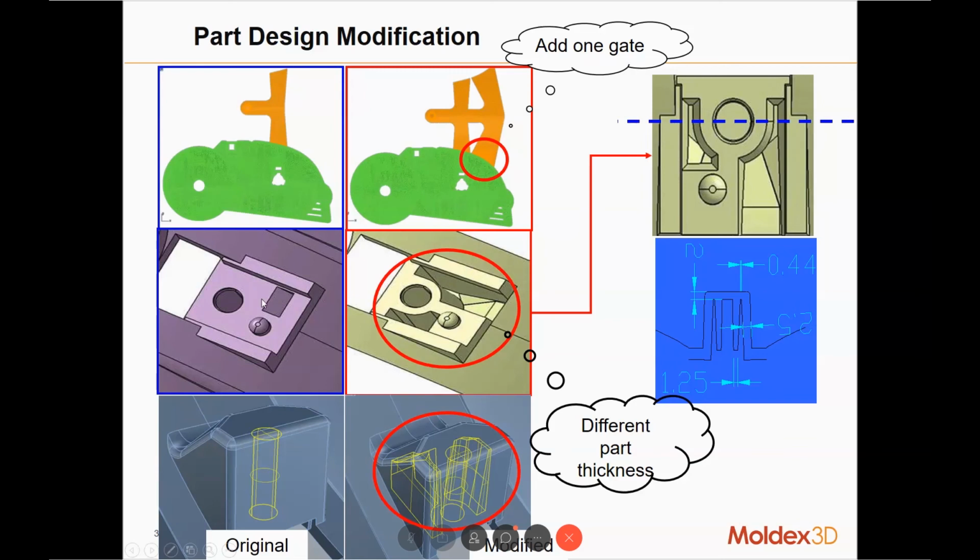As we can see in the dimension page, the part dimension ranges from 2.5 millimeter to 14 millimeter. So in this small region, originally there was some thickness difference. And with this modification, the thickness becomes more even, so that the melt will not fill the bottom region first and create a closed loop on top. Once they change this part thickness, the melt will be able to flow through the whole region evenly from right to left.